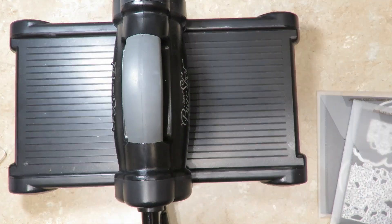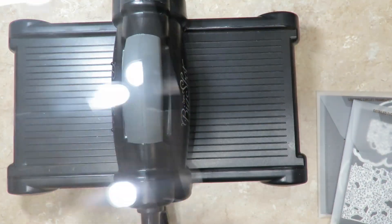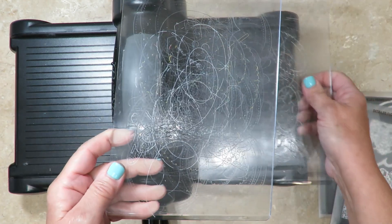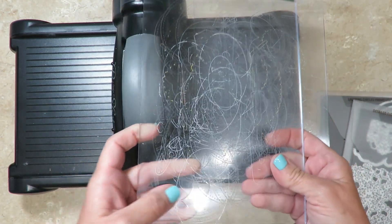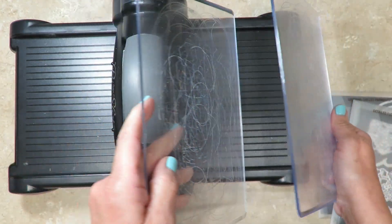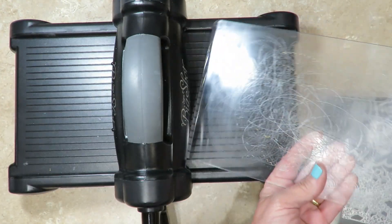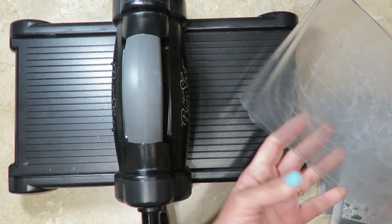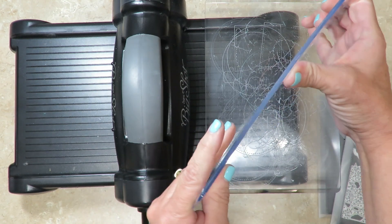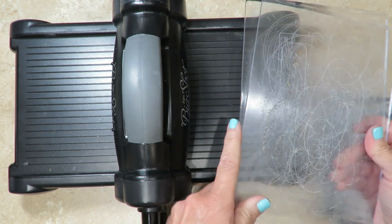I promised we'd talk a little bit about those clear mats. This is what they look like when you first get them — beautiful, right? But after a period of time they're going to start to look worn, which is completely normal; it's just from the cutting wear from the dies, like your layering circles and detail dies. To get the maximum life from these, make sure that what was on the bottom will then be on the top, and what was in the front will be turned to the back. By constantly interchanging them you're going to avoid a very deep bow inside the plate from the compression of the rollers, so make sure you interchange them often.